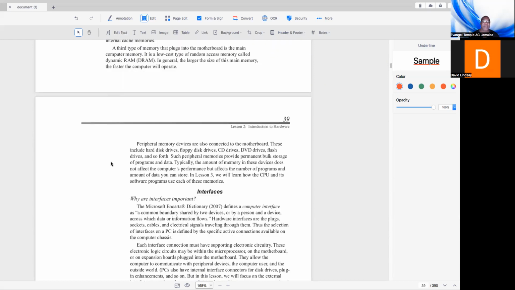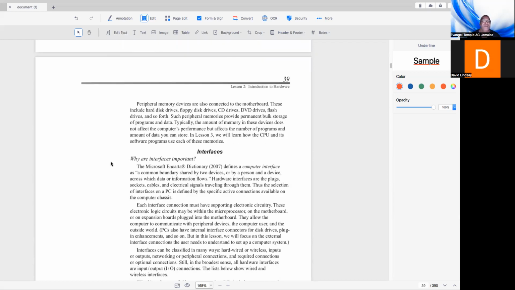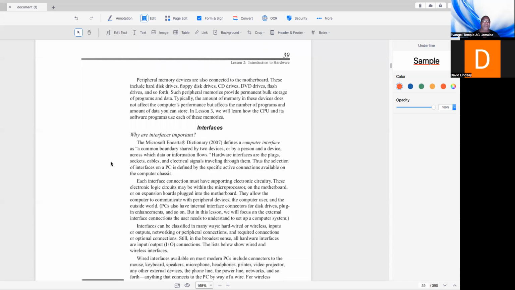Let's go into interfaces. Why are interfaces important? All right, so according to the Microsoft Encarta dictionary, it defines the computer interface as a common boundary shared by two devices or by a person and a device across which data or information flows.